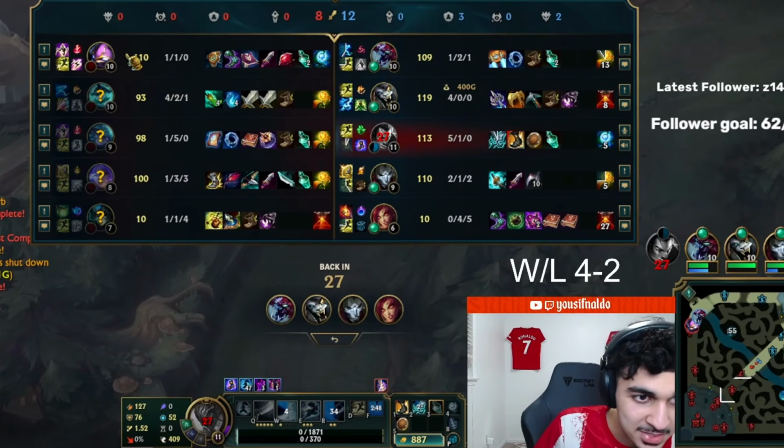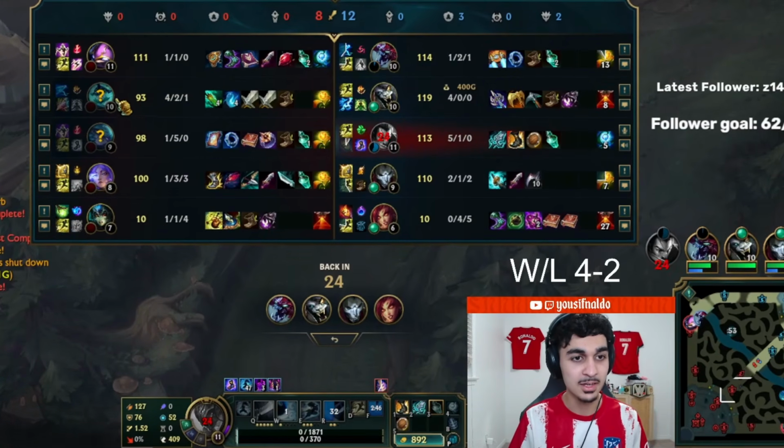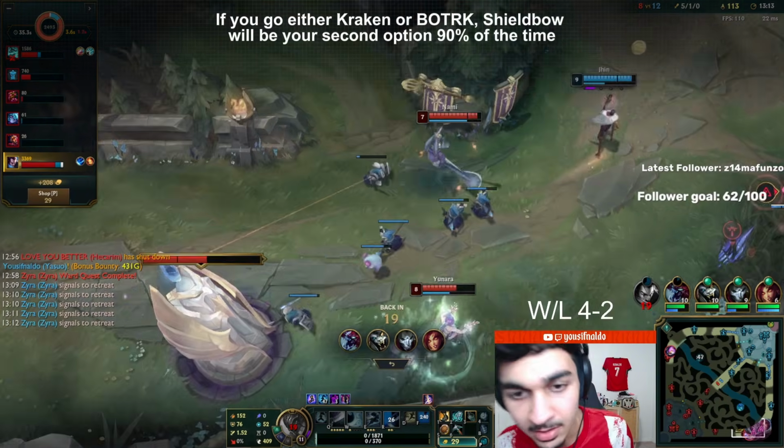Now that you have heavy burst, like Kennen, Vex, if I get feared or stunned, I die every time. So we gotta rush for the shield bow. It's just the best second item.